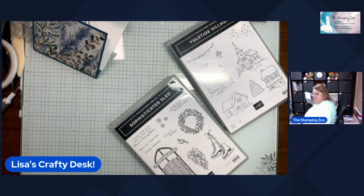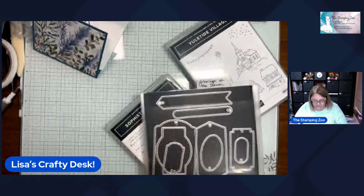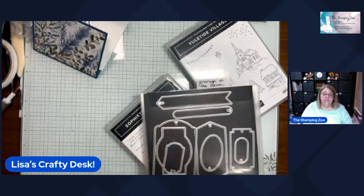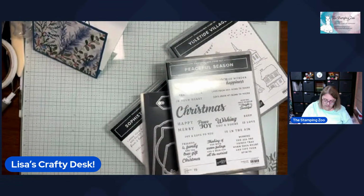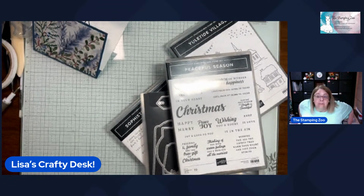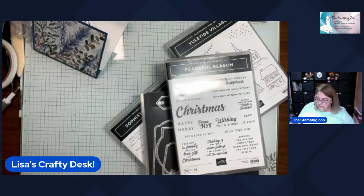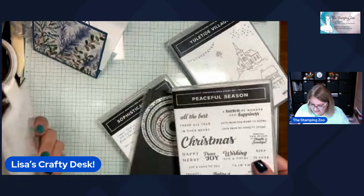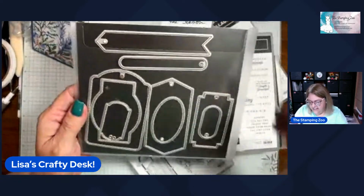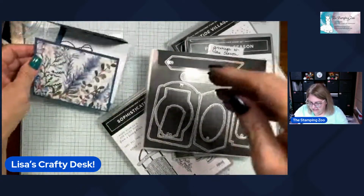Okay, you know what? I have something else. I kind of want a just for you, right? But we don't have to look forever. This is not the most important part of it because you guys know how to stamp. A beautiful embossed sentiment would be really pretty on this too. Okay, so I was thinking about Greetings of the Season, which has all these super cool things.